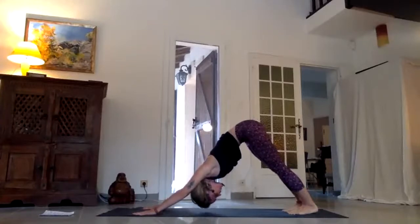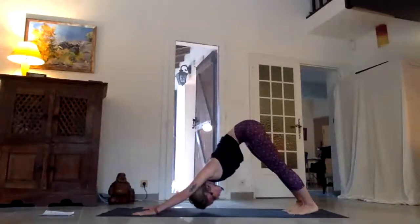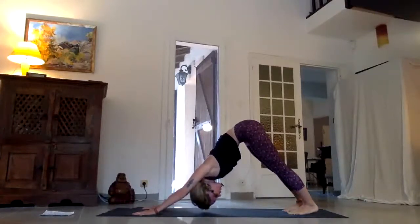Take 5 breaths here. Inhale deeply, and as you exhale, try to reach those heels toward the ground. Hips come up. Forehead towards the ground. Remember to externally rotate those shoulders.